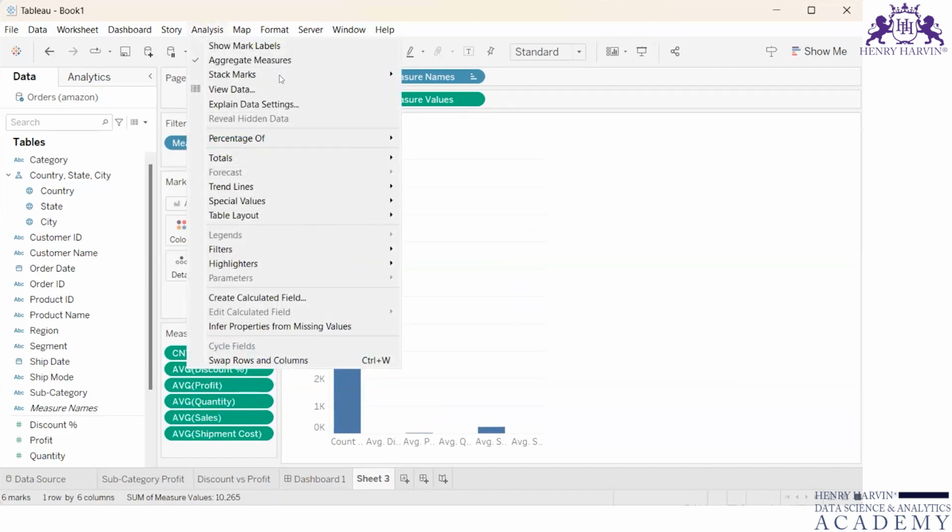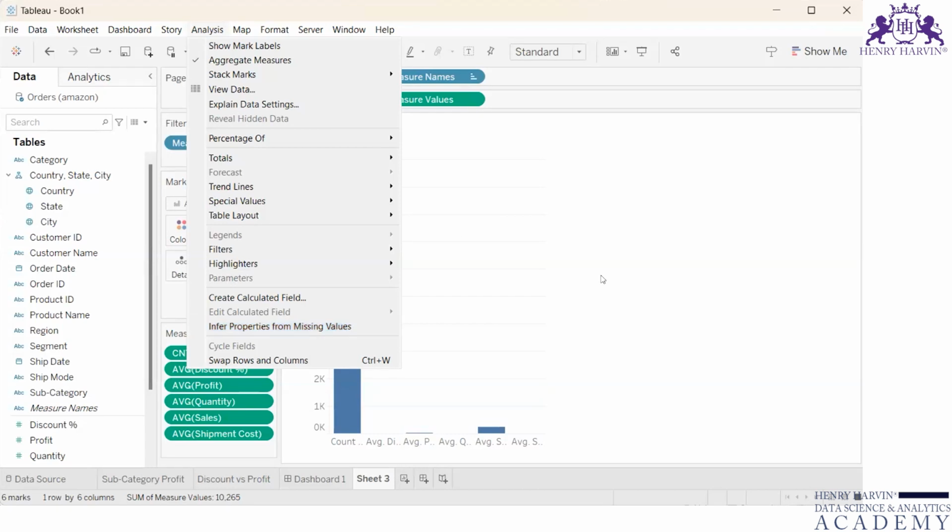But if there is a visualization where you don't need that, you can uncheck that option and then make it. And there are other things like trend lines. We'll see what trend lines are. Then there are filters, highlighters, parameters, calculated fields. These are the major things that we need. When we learn to work with Tableau, it is very easy to drag and drop and create a field, then get the graph. But the major task for a Tableau developer is to use calculated fields, sets, parameters, filters, highlighters. And when you use all these options and create your visualization, you'll be able to create advanced, complex visualization, but which can be interpretable.